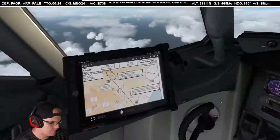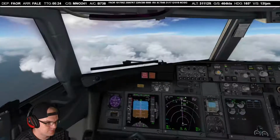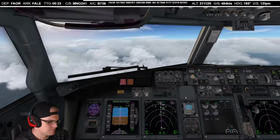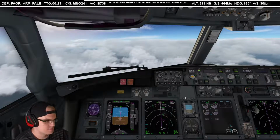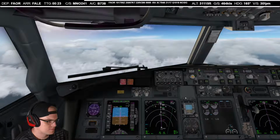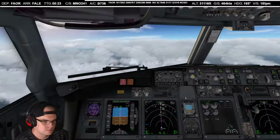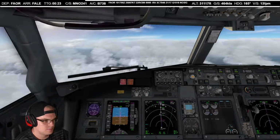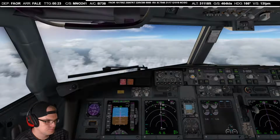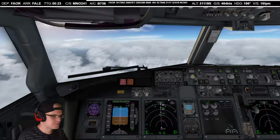Okay, so we are at our cruise altitude. Ladies and gentlemen, we've reached our cruising altitude. The skies are smooth, so I'll turn the seatbelt sign off. I would like to ask you to do a favor, so please keep your seatbelt fastened while seated, just in case we get unexpected turbulence. Also, please don't pull the line to the forward galley lavatory area. We really appreciate you choosing to fly with Southwest this morning. Hope you enjoy the trip. Have a great week. Please come back and see us again real soon.